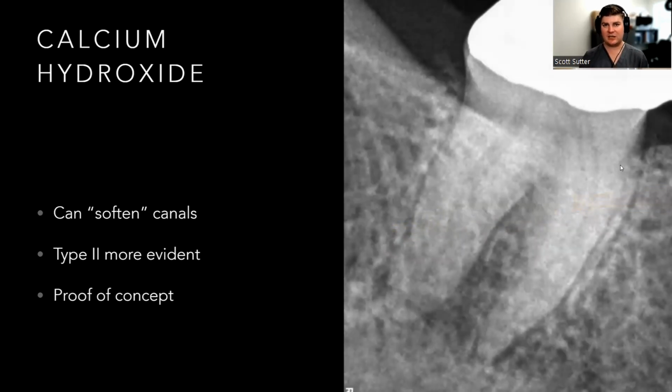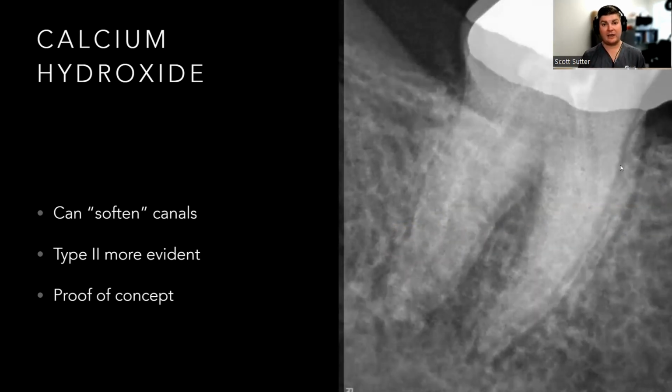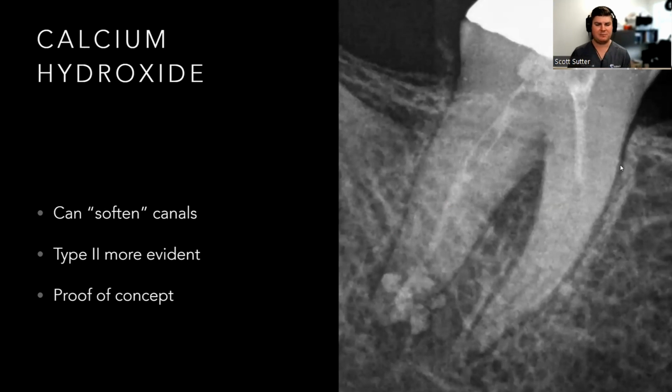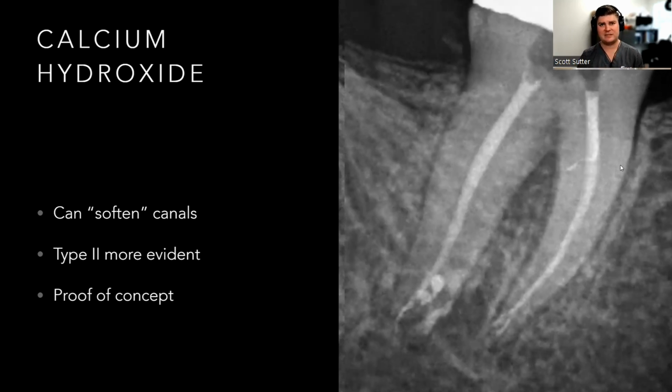So here's a case that I did through this bridge. I struggled to get down those mesials. Distal was fine. If you look at the pre-op, the distal's pretty wide open, but those mesials just were absolutely awful. Came back a month later, dropped a 6 file right down, super easy to get down on. So sometimes if you are struggling, you can place calcium hydroxide. It can make it a little bit easier because it just kind of, well, softens it. It makes it easier to get down these cases. So keep that in the back of your mind as another little tool in your toolbox.